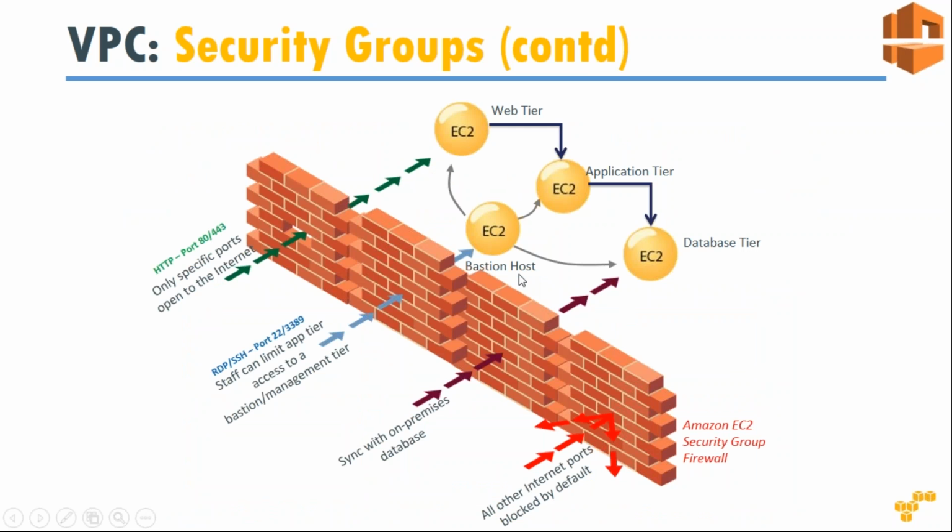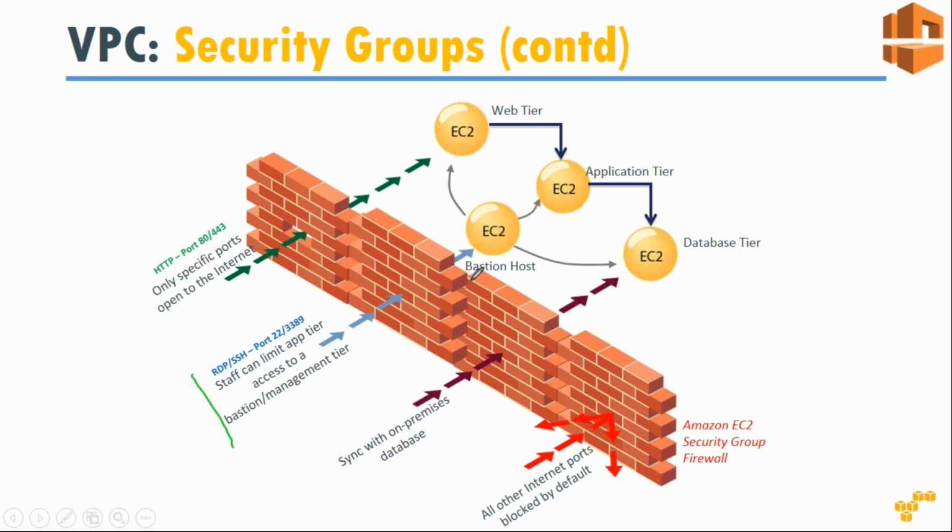The next one gives you a more pictorial representation of how a security group looks in real life. Say for example, I am saying port 80 and port 443 are allowed. So in my firewall, I will have a rule for that so that my web tier will have direct access through port 80 and port 443. Whereas when it comes to administering these servers, I will be enabling either port 22 for SSH or 3389 for RDP on Windows servers, and I will be creating a bastion host.